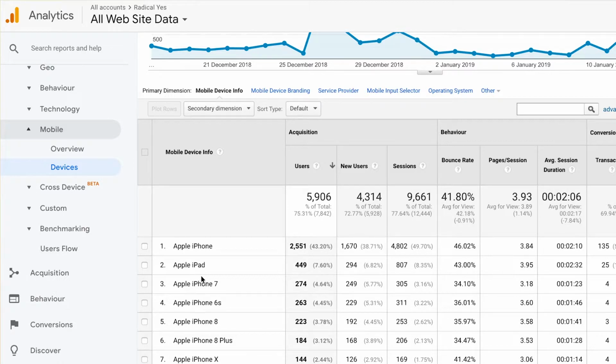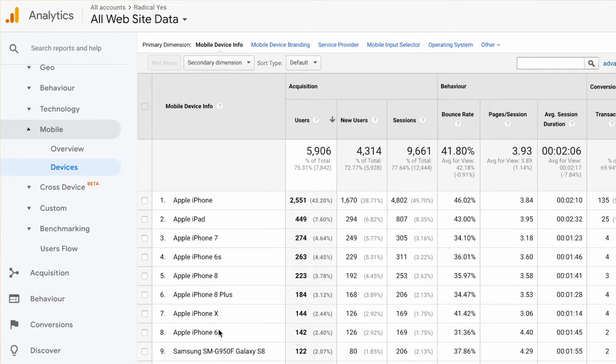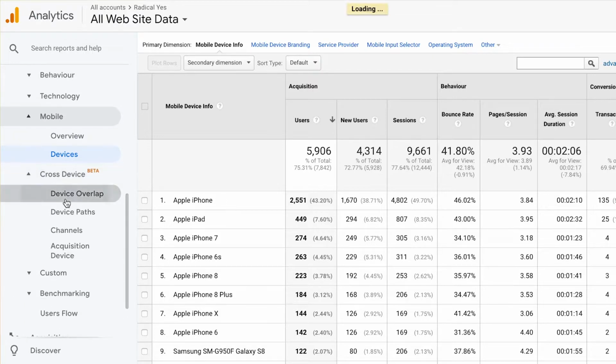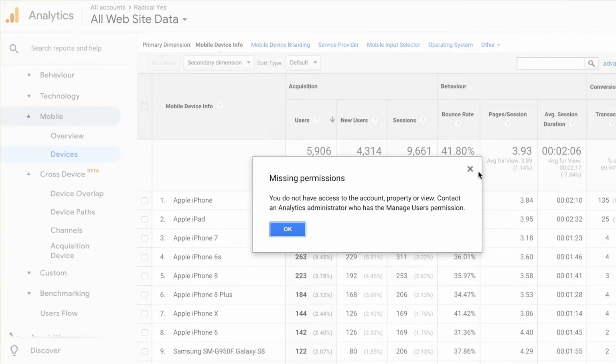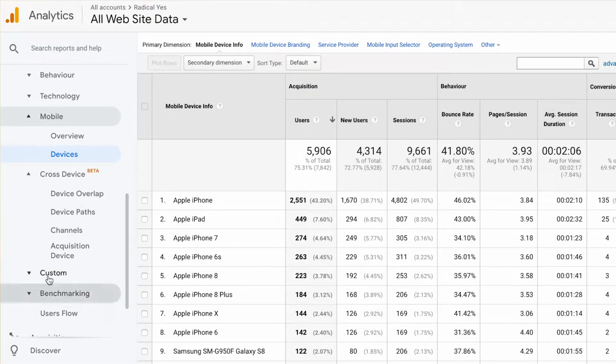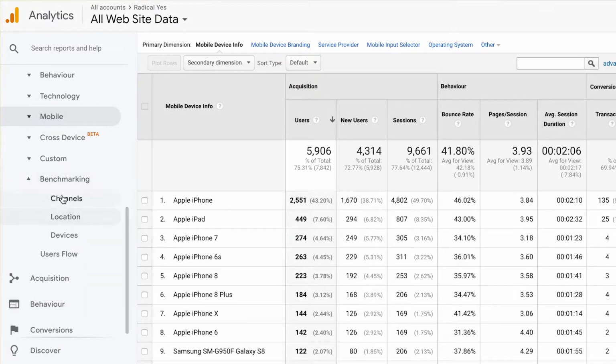On top of that, there's iPad, iPhone 7, 6S, 8, 8 Plus. So it kind of says that most of their customers are really on the iPhone device. This gives you the information when you're, say, creating an app or something like that. What type of operating system do you want to focus your effort in? And so on and so forth, right?